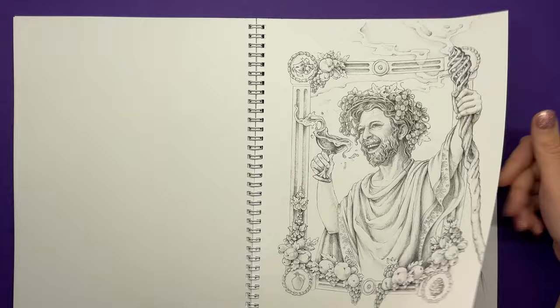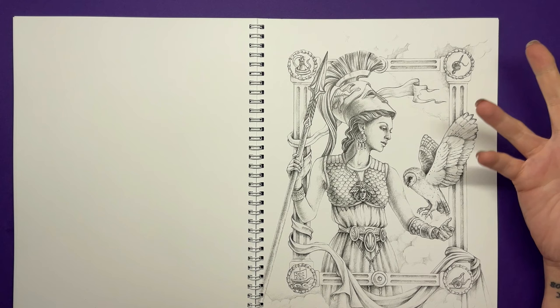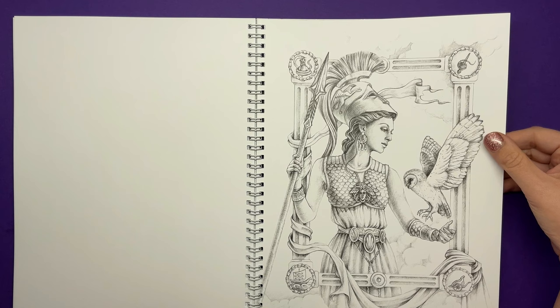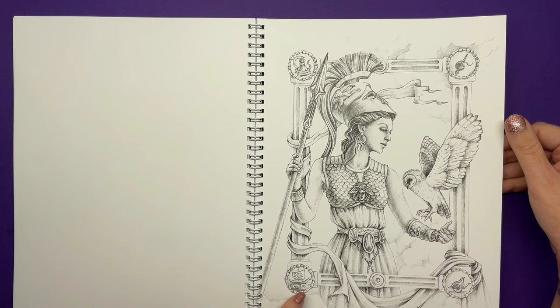Here's Athena, the goddess of war. She was born from Zeus after he experienced an enormous headache — she sprang fully grown and in armour from his forehead. As soon as she was born, she won Zeus's heart and became his favourite child. However, because she never received a mother's care, she inevitably possessed more masculine than feminine attributes. You can see that there are different symbolic things implanted into the illustration that have meaning towards that character — if you do more research, you'll find out what these symbols mean.